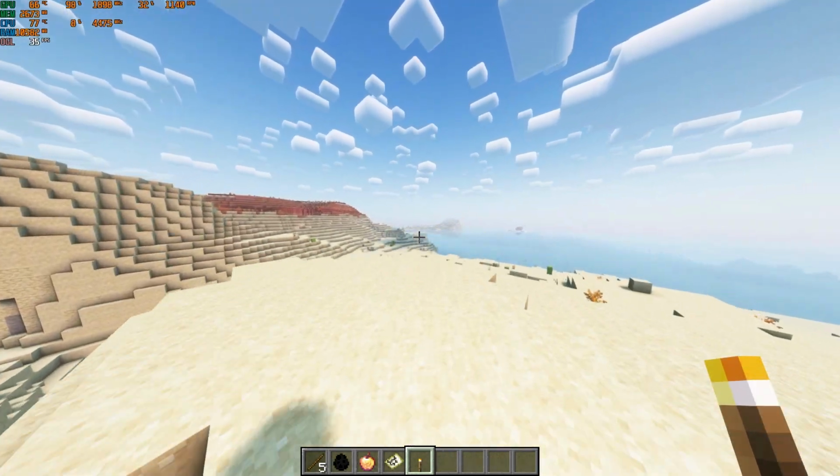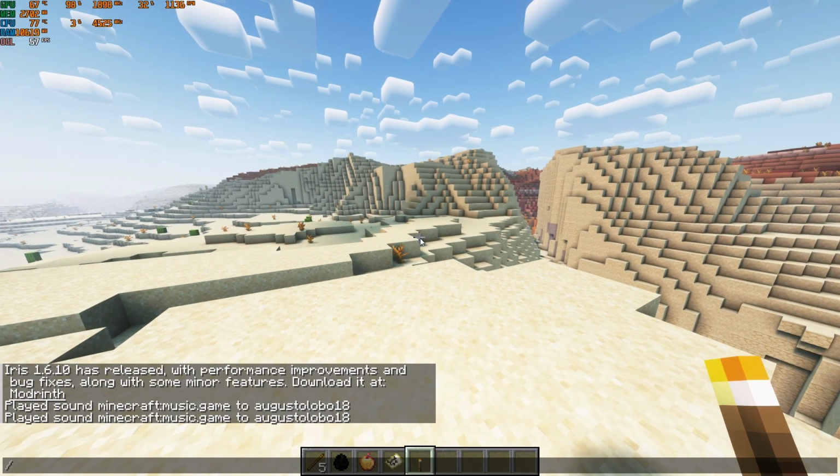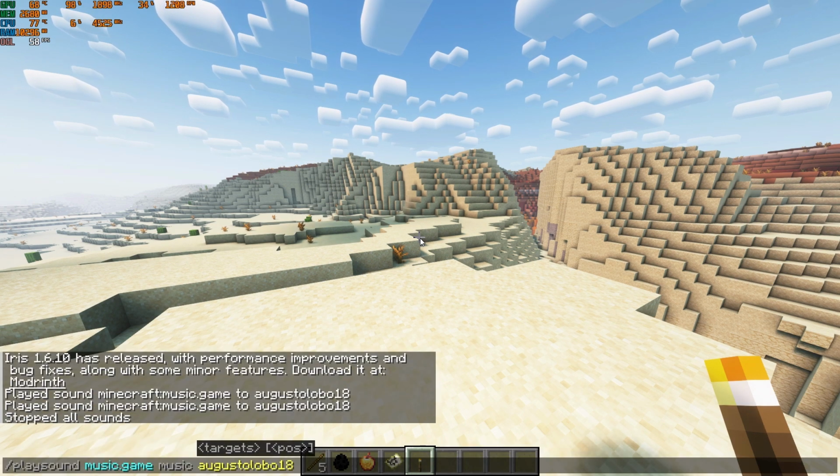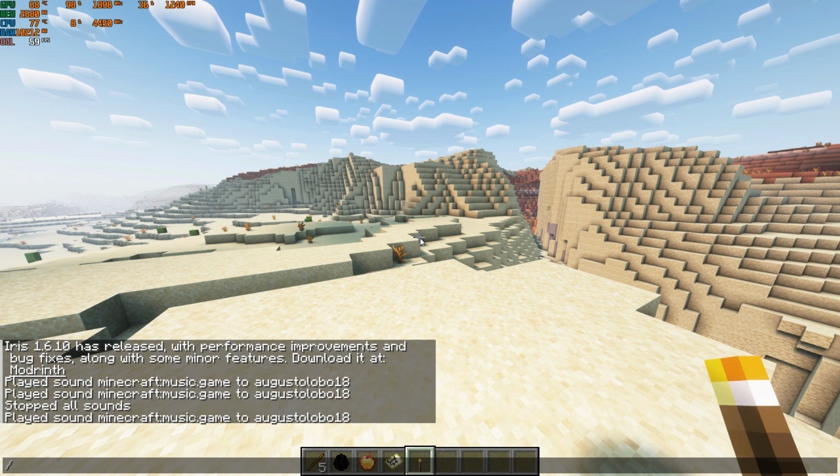As you can see, it's not playing our music, it's playing one of Minecraft's music. So we're going to /stopsound ourselves, and I'm going to do this again until our music kicks in, all right?